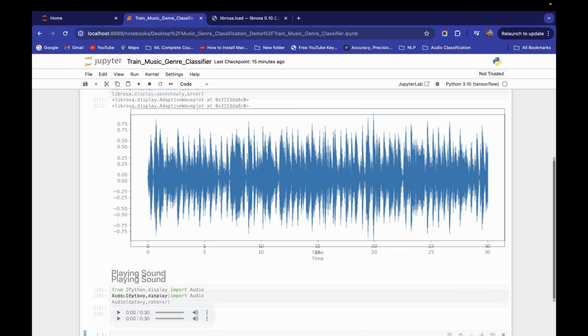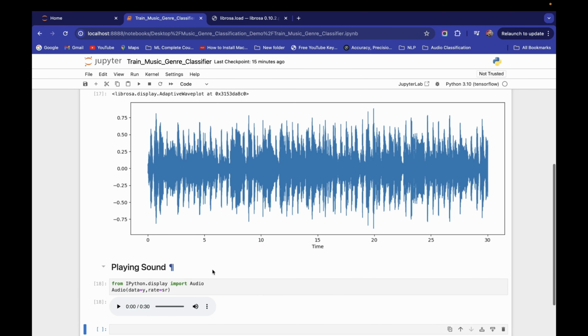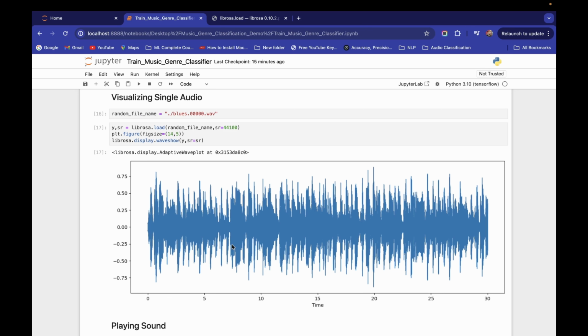Okay, so this is the visualization, and this is how you can play any audio file using Y and sampling rate. As we discussed, we can't build a MEL spectrogram directly using it and feed it to the neural network, so we are going to follow some other approach, like making chunks of this audio and then seeing the result, and then we will see the difference between the chunks visualization and this entire audio visualization.